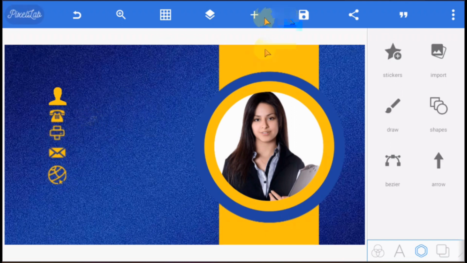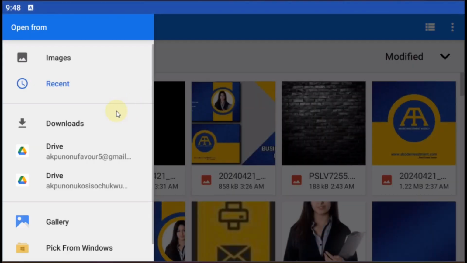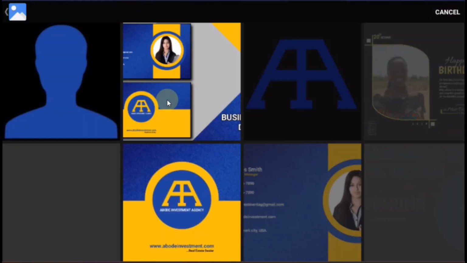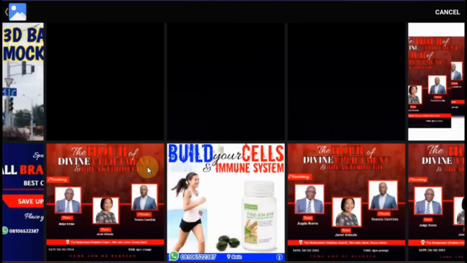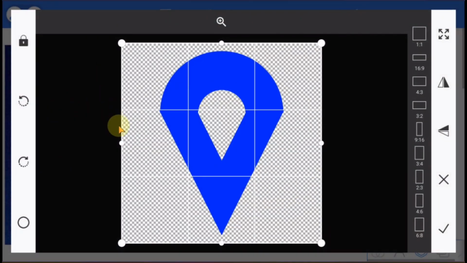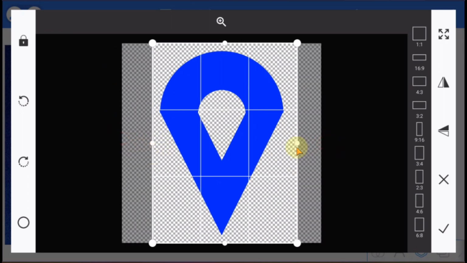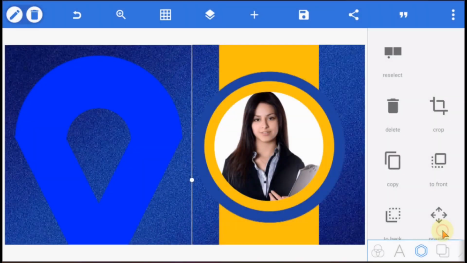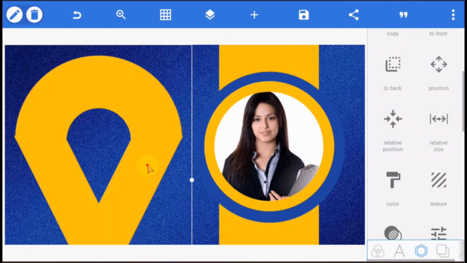All right, let's import the last material from gallery. This is a location icon. So you can just crop it out and then mark good. Change the color also. Go down to color, select this.